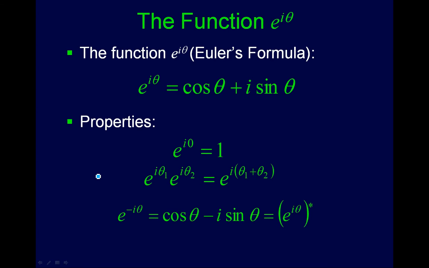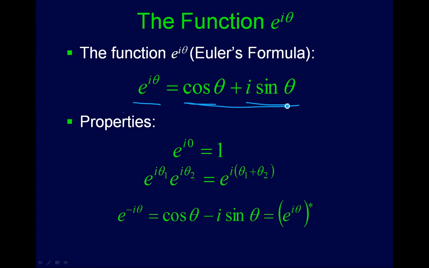The last thing we want to talk about is, I think, very confusing if you've never seen it before, and this is Euler's formula. This will be very useful to us in quantum mechanics. It will be pretty fundamental. And it's this definition here. So you can think about it either as e to the i theta, the exponential of a complex number, or you can also write it this way, where it's cosine of theta plus i times sine of theta.